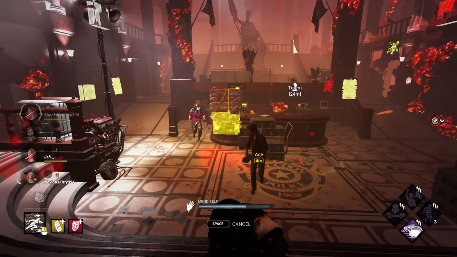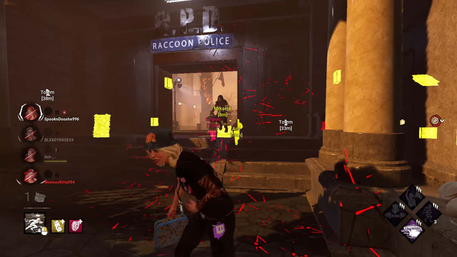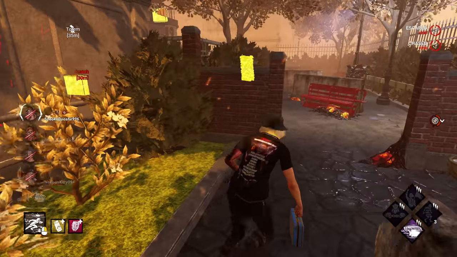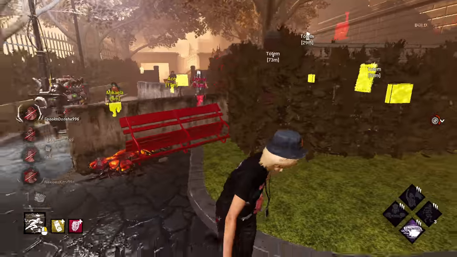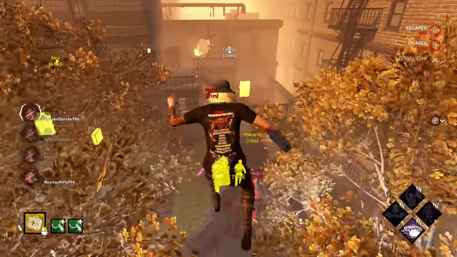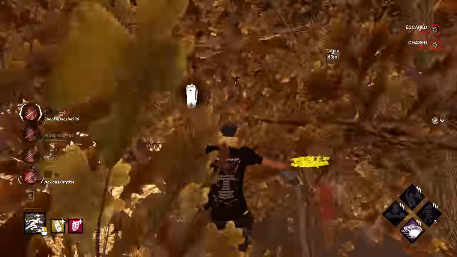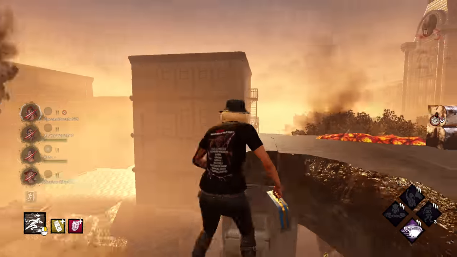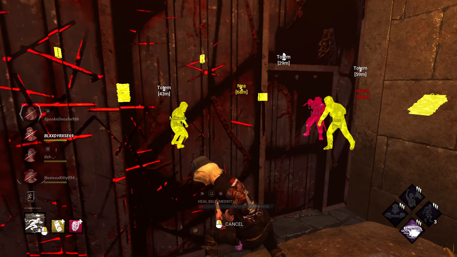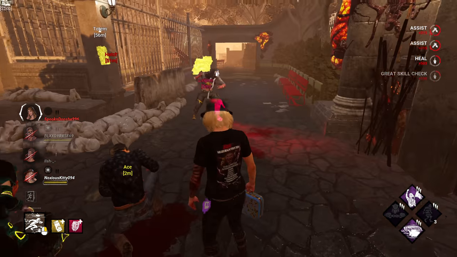Whoa, what was that? You see the killer just teleport? It looked like lag. Just go through the pallet. We just go through the wall. We just go through this. We just go through here. Now we'll just be inside the gate when they come here. I think they see the killer instinct of me inside the gate.